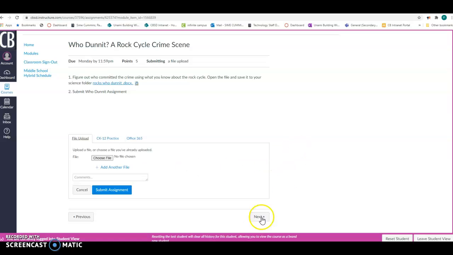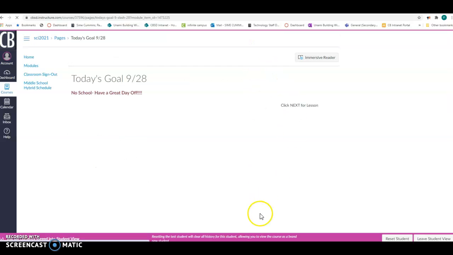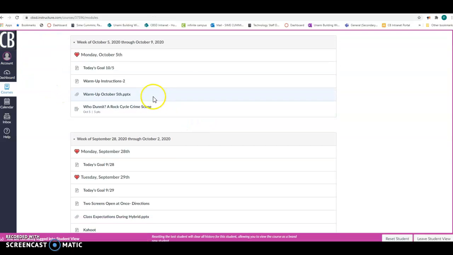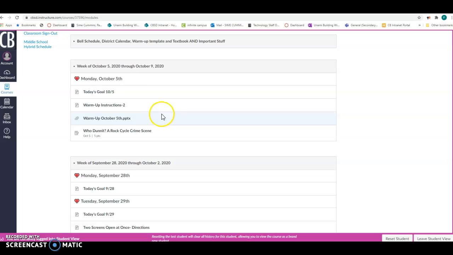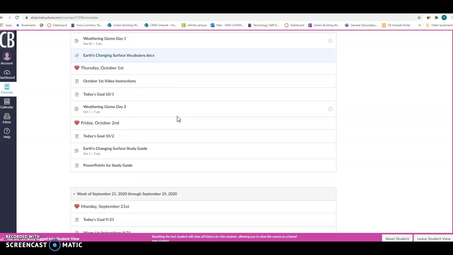If you finish and you're completely done 100%, and you've submitted it, then you're going to work on your study guide. Now remember, your study guide was for last week.